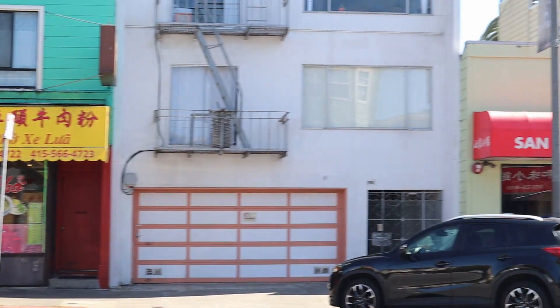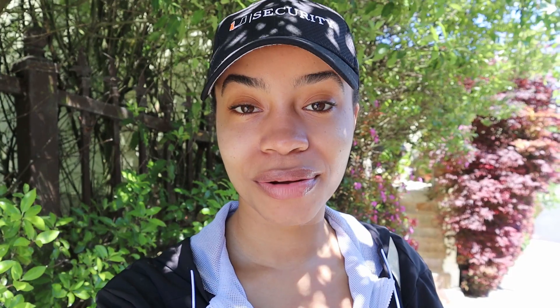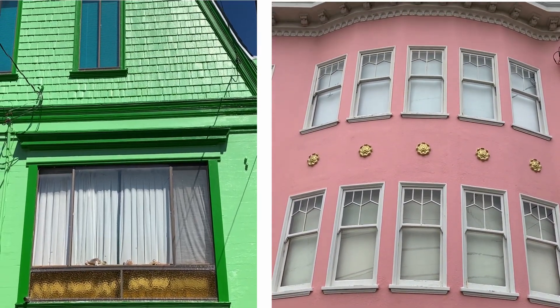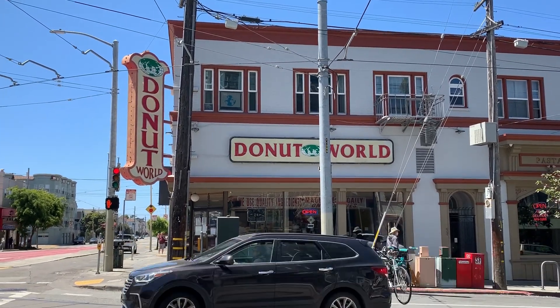It's a great place to go if you're in the mood for some delicious Asian cuisine. It's also the district that holds the San Francisco Zoo, and it's a really fun place to go if you want Instagram pictures in front of some really colorful houses and buildings. The Sunset District is also the home of my favorite place, Donut World, which has made an appearance or two on my Instagram.